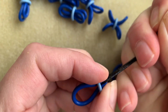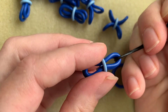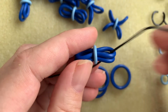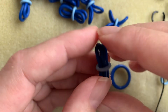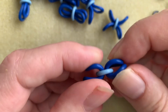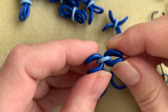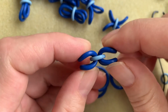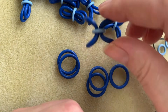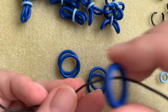But see how I'm using my right hand to pull, and my left hand, I'm grabbing the 10 millimeter O-ring, the smaller O-ring, and pulling it over top of these 2. Now, for later, in case this doesn't go on smoothly, you can correct it just by pulling these off to the side. So see how I'm squeezing 1 1/2, the other 1 1/2. We're going to be using these rings this way anyway, so this is a good way to get them ready and lay them down.